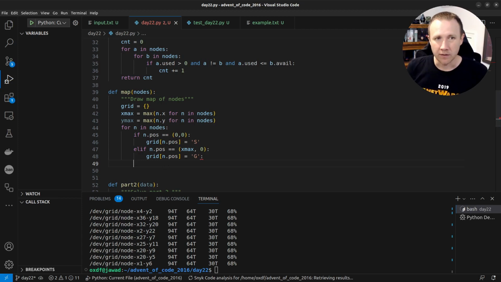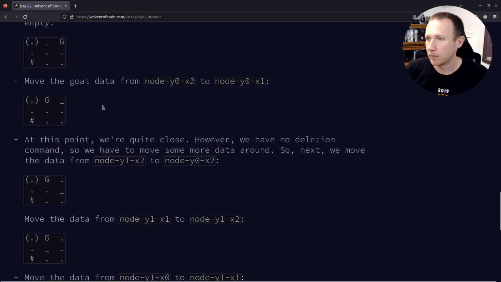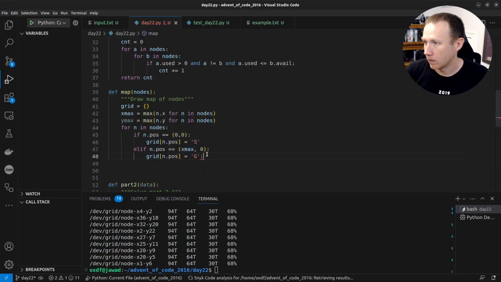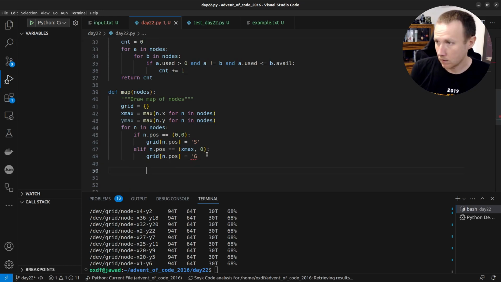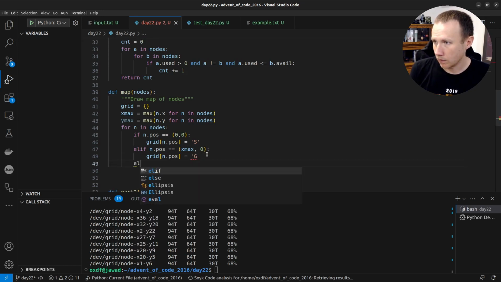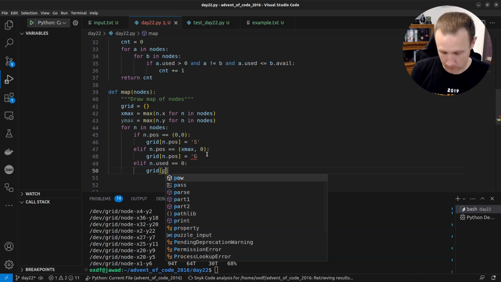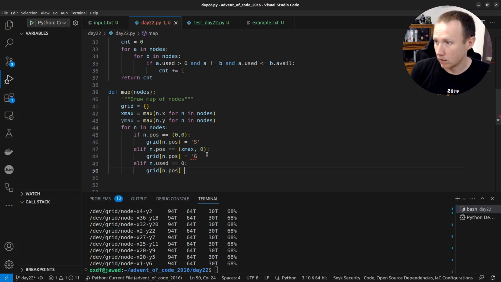So the other things, let's see, what else do they have in here? We need nodes, we need the empty space. So we say elif n.used equals 0, grid[n.position] equals underscore, like they did.